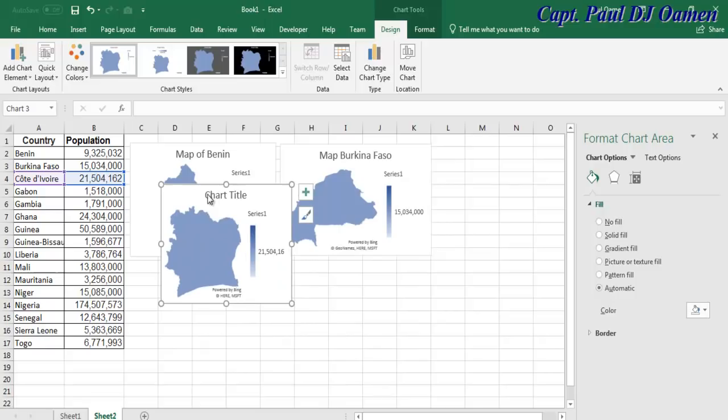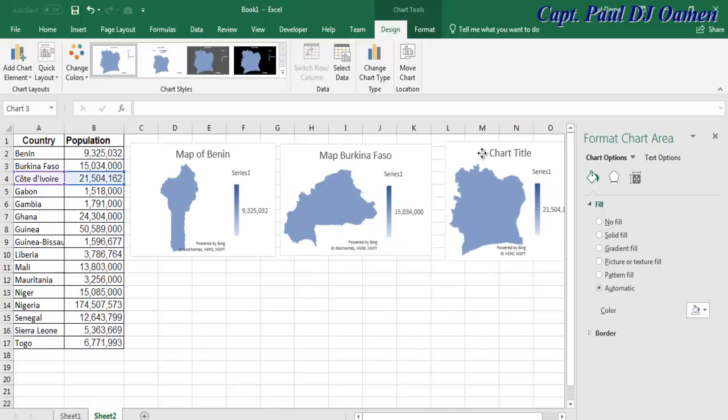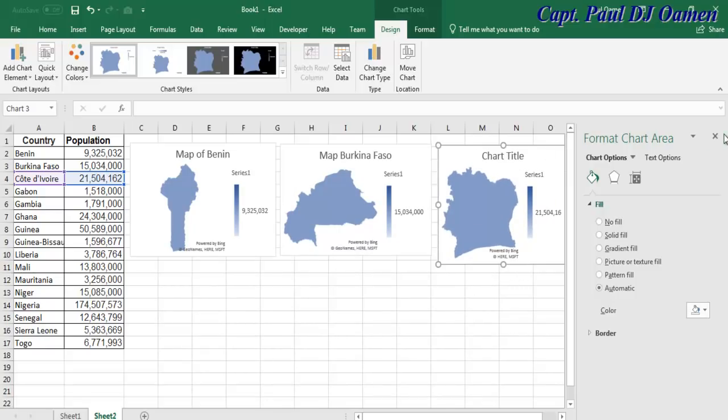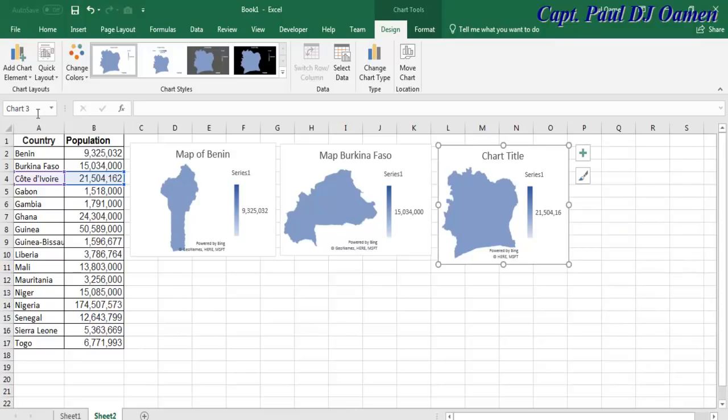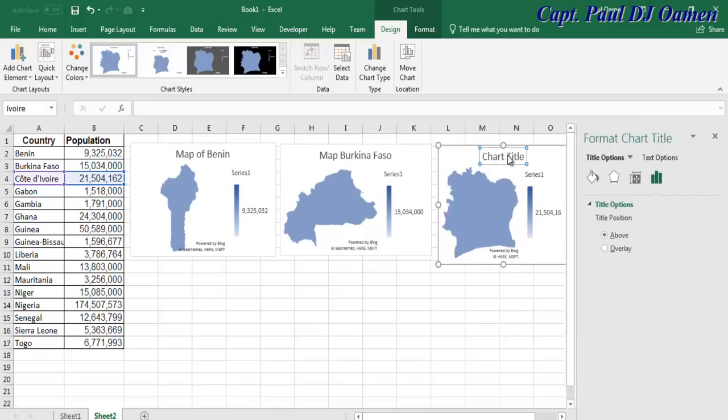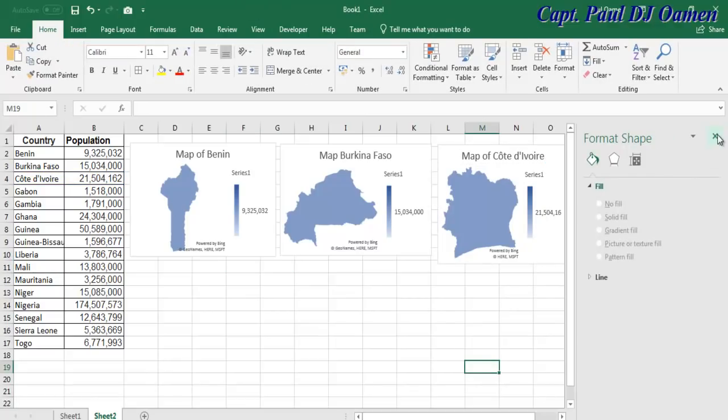Okay, I'm going to change the data just like I've done with the other ones. Get rid of that for now. Cote d'Ivoire. Okay, let's just call it Ivory, so that's fine. Press enter, map of Cote d'Ivoire. There. Right, so I'm going to speed that up because there's a lot of work to do.